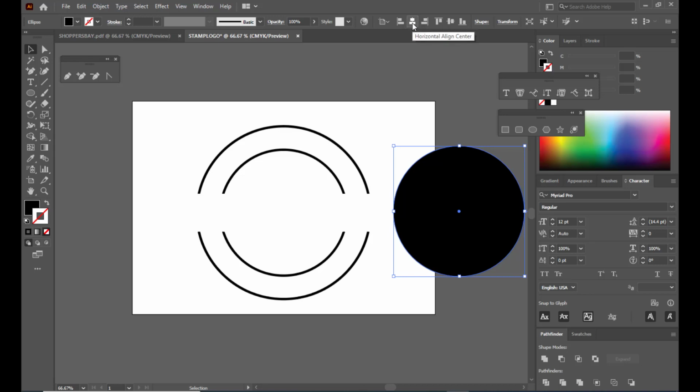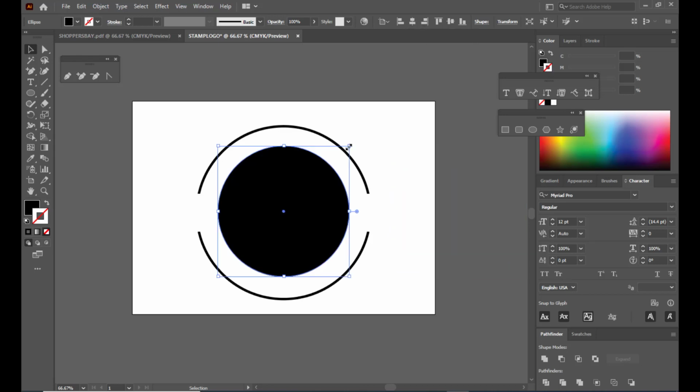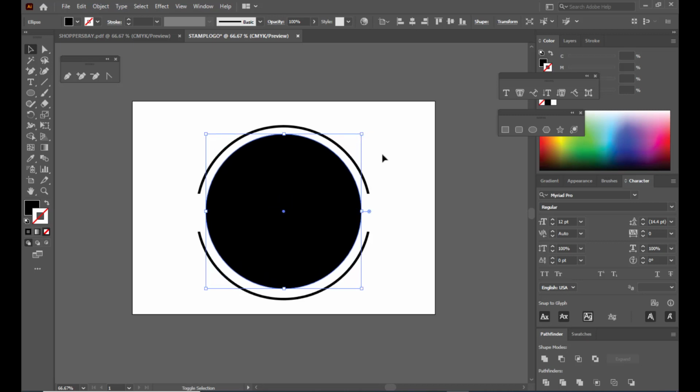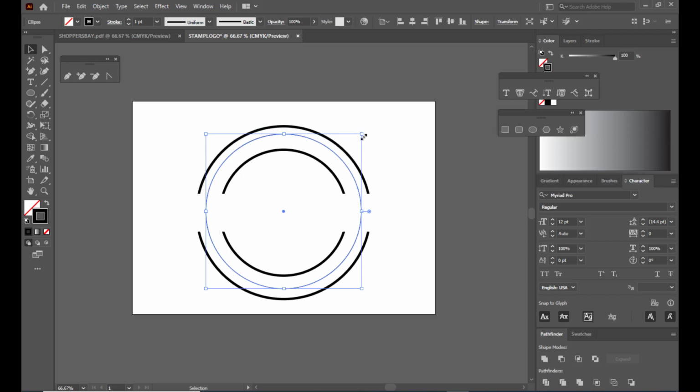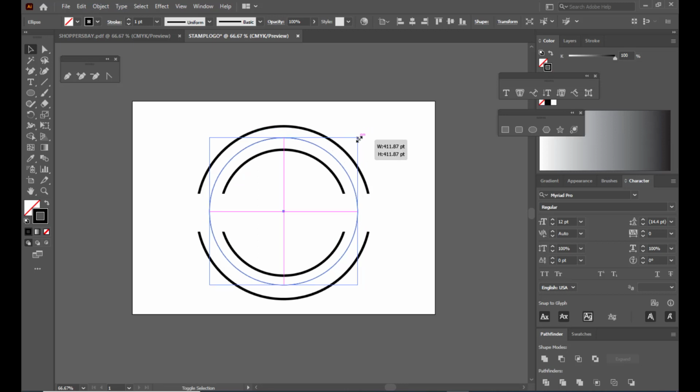We can just click on this align horizontal center so that the circle exactly aligns to the center of the document, and we will simply use Alt Shift or Option Shift to center scale the ellipse, and then we will convert this ellipse into a stroke. So we will simply click here, swap fill and stroke, and now we have an elliptical stroke.